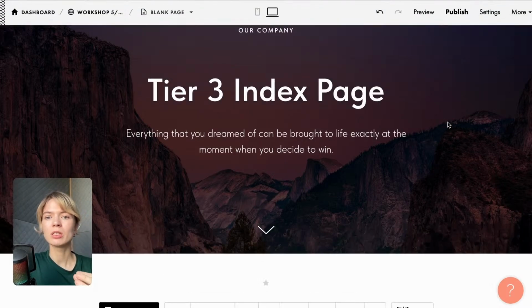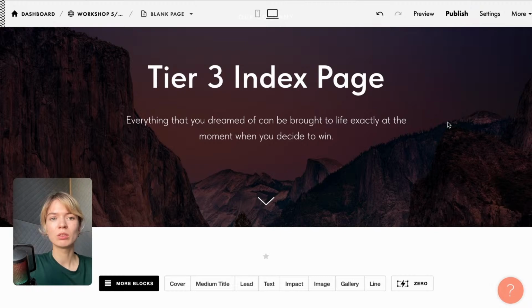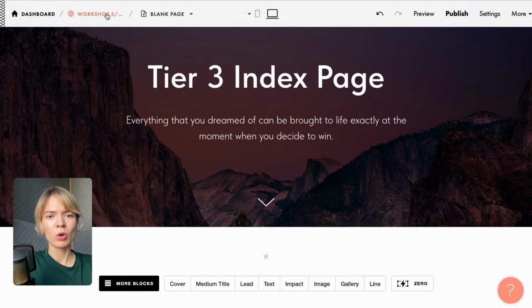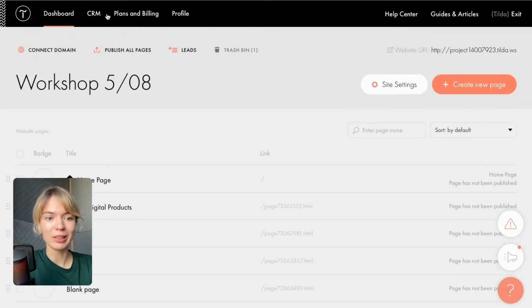An index page is something so you can sell just a separate digital product, but you can also first create a page that lists all of the products at once, or just sell access to each page separately.